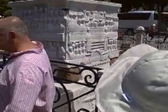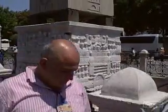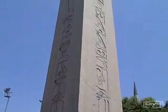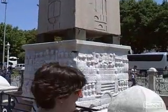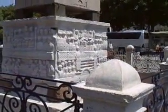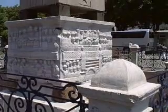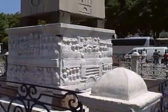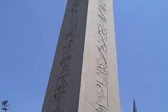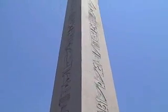And there's another pillar over there. Emperor and Empress. Again, as before, this is an Egyptian obelisk, and it was when Constantinople became the center of the Roman Empire, Eastern Roman Empire. It was contributed by the Egyptians to here, and actually it was much taller in Egypt, but it broke being transported here. Still pretty impressive.